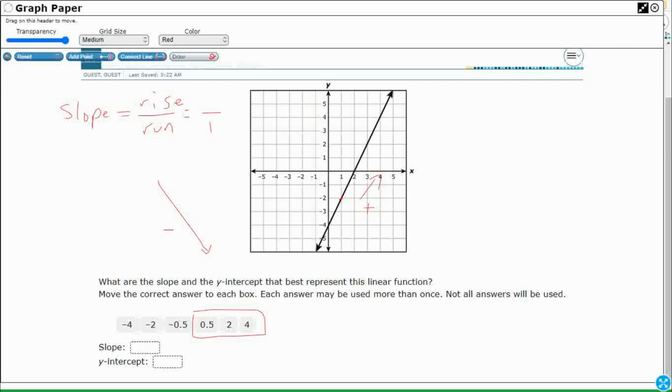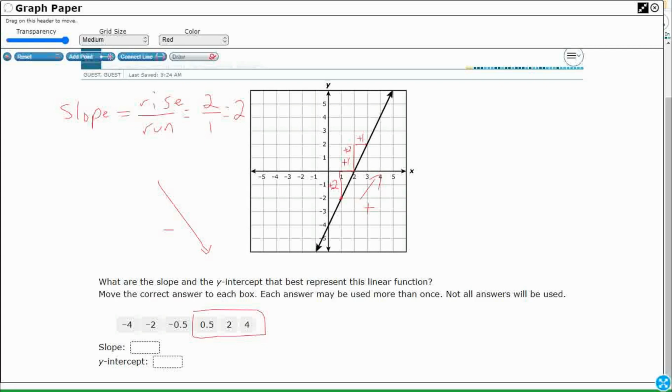So my next point is going to be right here. And that's going to go over 1. So how many did I go up? I went up 1, 2, and then over 1. So that's a rise of 2, and then a run of a positive 1. Let's see if I can continue that. So rise of 2. Yep, that's looking good right there. Rise of 2 and a run of positive 1. All right, so if it's 2 over 1, it looks like my slope is just going to be 2. For every x change of 1, I'm going to get a y change, or rise change, of 2.